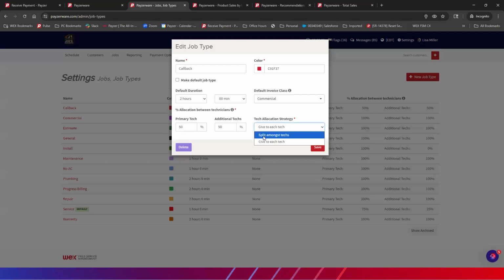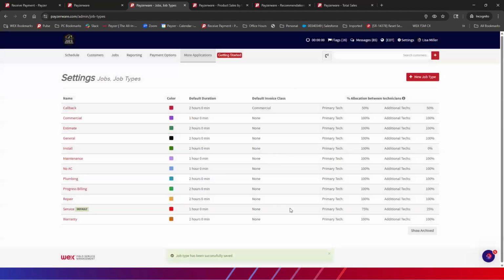So 50-50 split would be 50-50, or give to each 100%. So you can choose which way you want to do this. Each additional tech after the primary tech will get this amount. So if you have more than 2, 3, or 4 on there, the second, third, and fourth will all get 50%. Okay. People forget that this is here and what it means on the job.